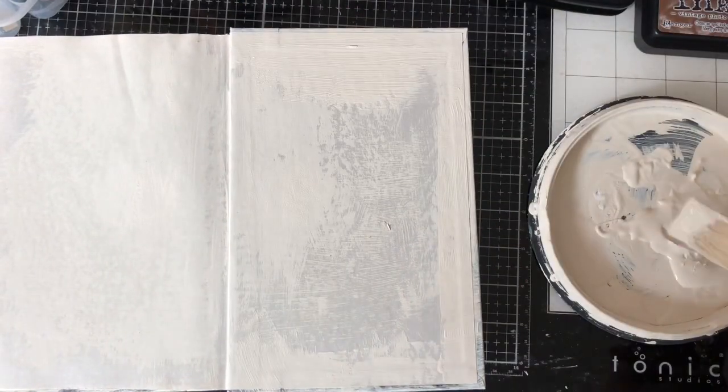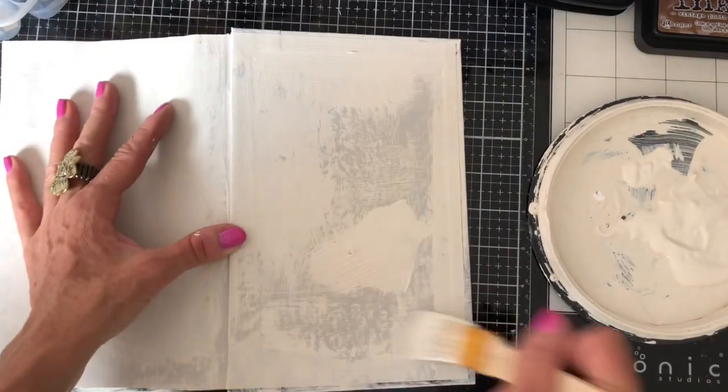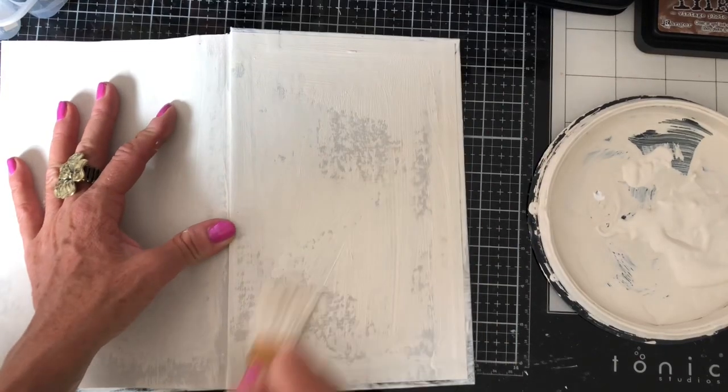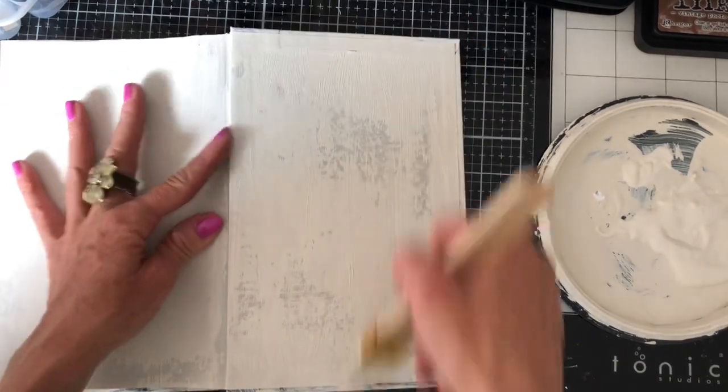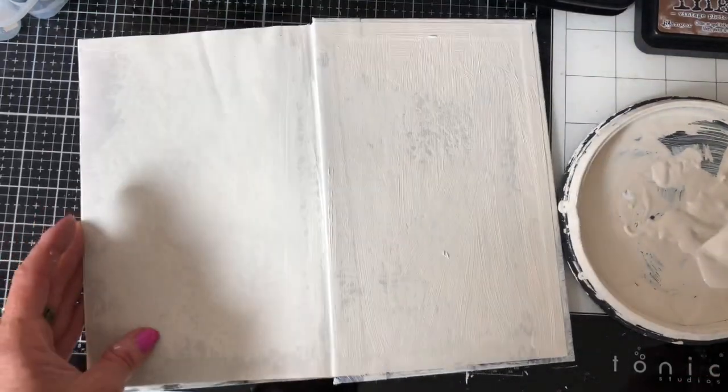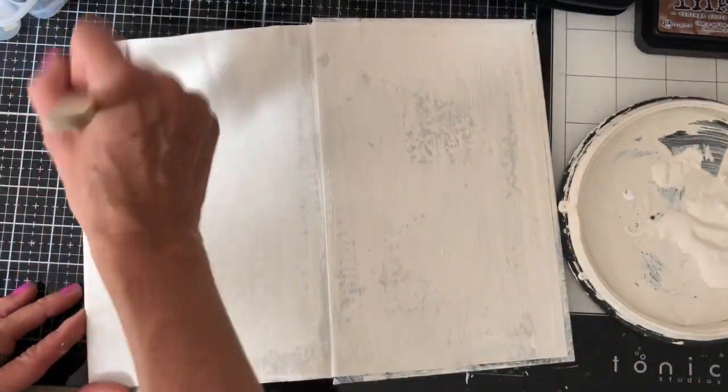And again, I don't try and make this too solid. You can make it as solid or not as you like. You're just trying to get a bit of a coat on there, really. So that will probably do. And then exactly the same, obviously, on the facing page.